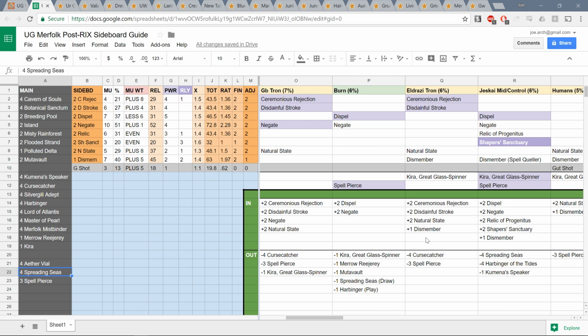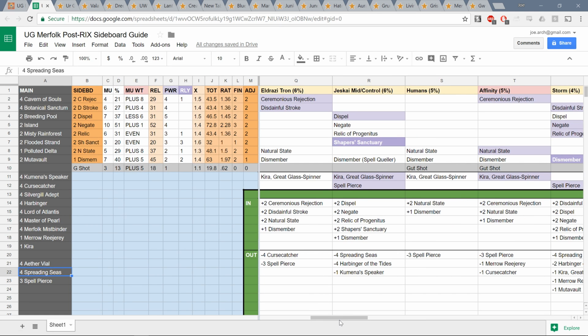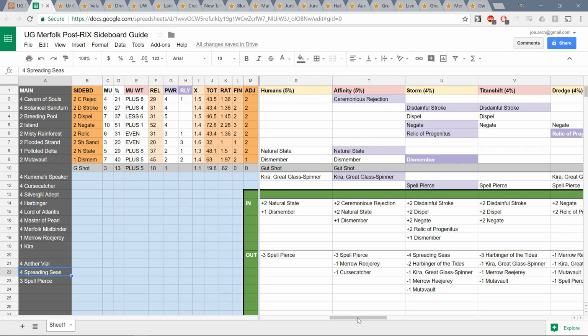You can see the smallest so far has been Humans and Burn with 3 and 4 spells coming in, but many of the matchups have 7 or 9 really strong cards coming in. So that brings us to Storm, which I've rated at about even, typically because we have strong sideboard hate against them, and we have a really strong plan A. If they don't get their combo going, we can kill them by turn 4 very often, since they're really not killing our creatures. So we have 2 Disdainful Strokes coming in, 2 Dispels, 2 Negates. So that adds on top of the 3 Spell Pierces for a total of 9 counter spells.